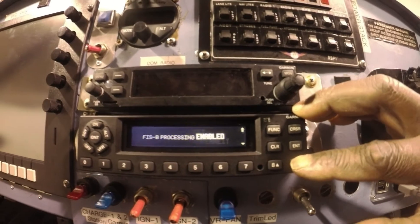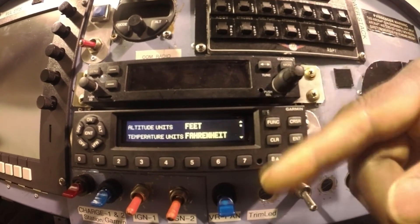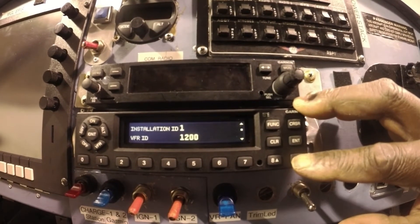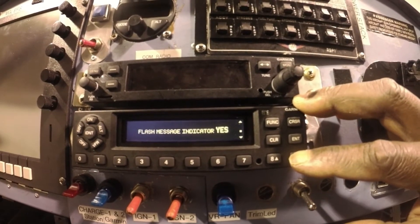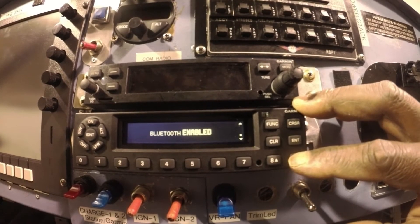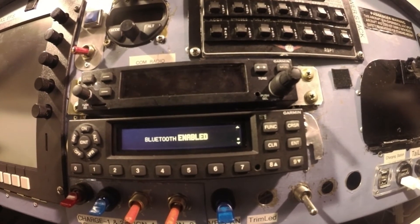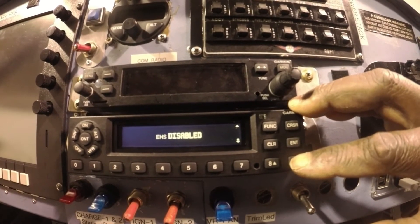The next page has a bunch of things — you can put whatever information you want for the tail ID. You'll see ID 1, the VFR ID is 1200, and those important settings are your discretion. Flash message — yes. Bluetooth — here's where that first point applies: enable Bluetooth, do not disable it. It's enabled. Then the EHS is always disabled.